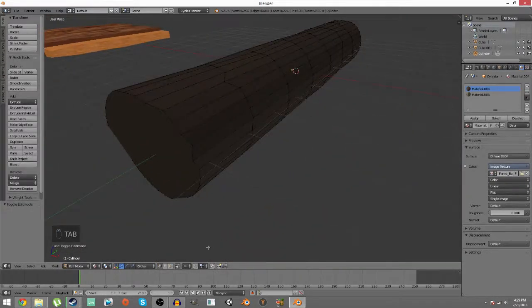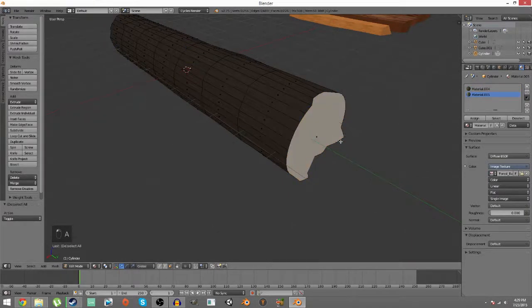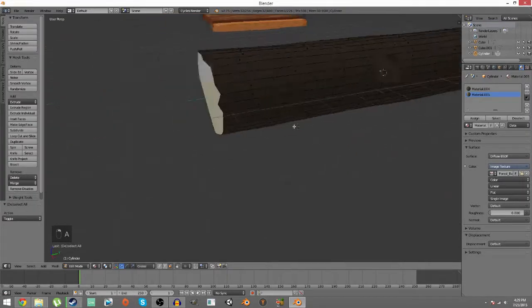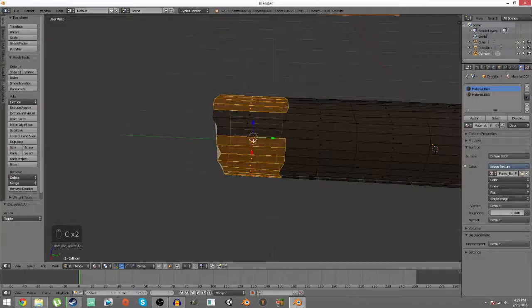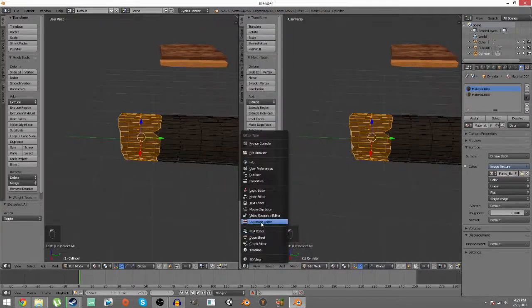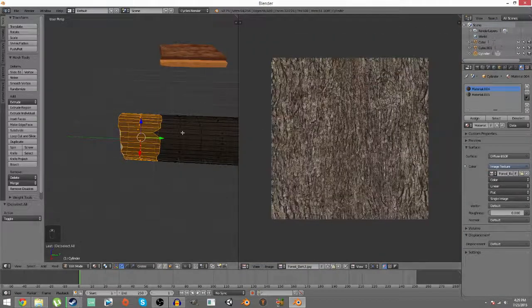So go to edit mode, go on faces, right here, yes. And I'm selecting this face, right? I'm going to select the other face for this material. So I press on the second one and press assign. Now we have these two assigned for this material, so when I UV map, it won't go to the first one anymore. Simple as that. I'm going to go to see-through, and I'm just going to select all my faces here. Right, and I'm going to open this again, go to UV image editor, and go for the bark. Yes, this is it. I'm going to map it.